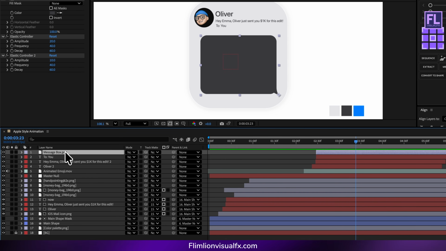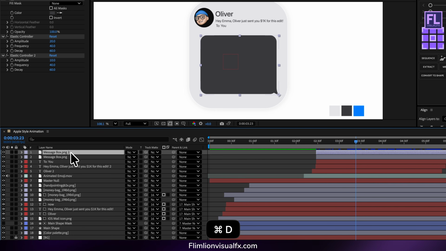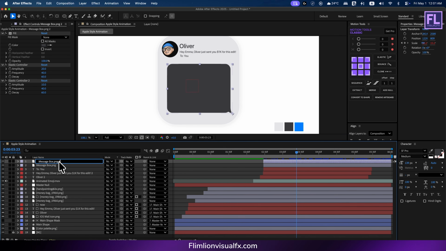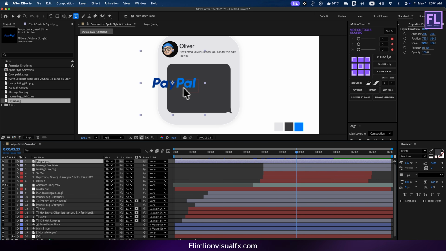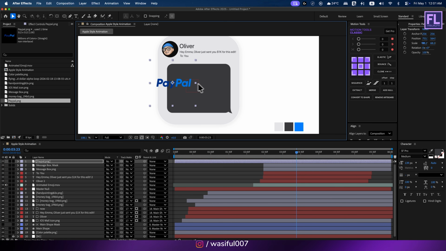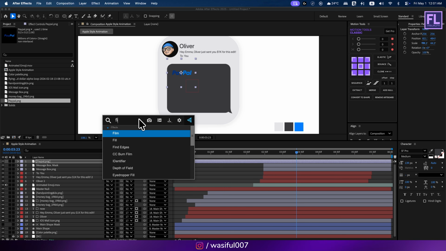Okay, now duplicate this layer and rename it to message box mask. Then click on enter. Now go to project window and select our PayPal logo and import this logo onto this composition and scale it down and then add fill effect on it.